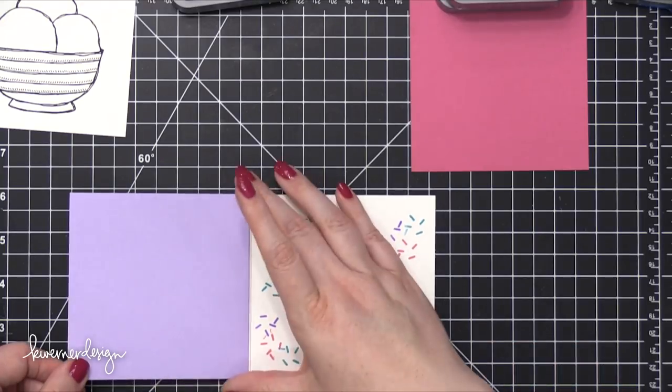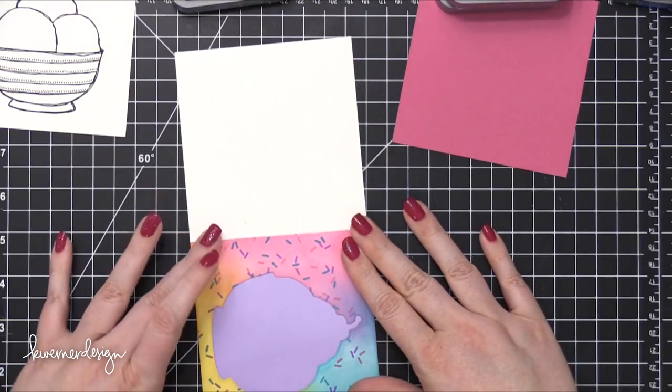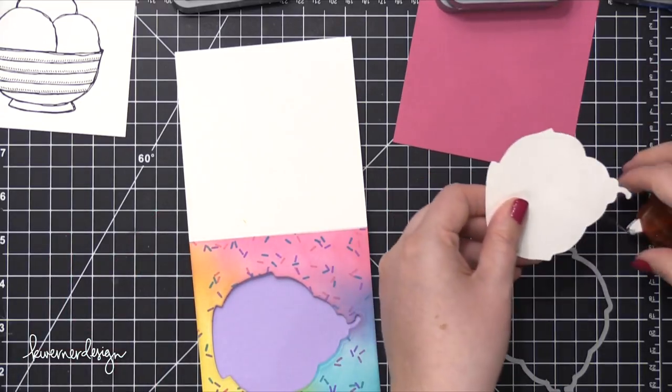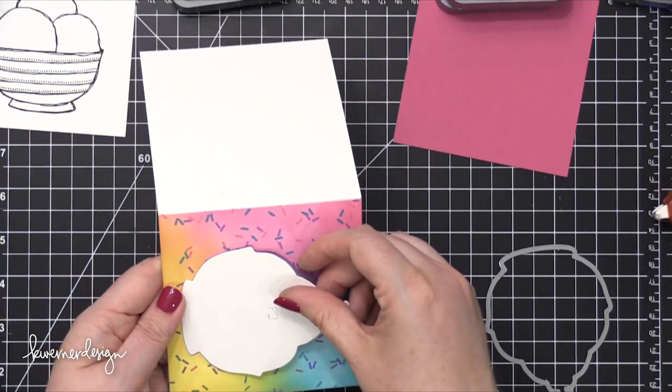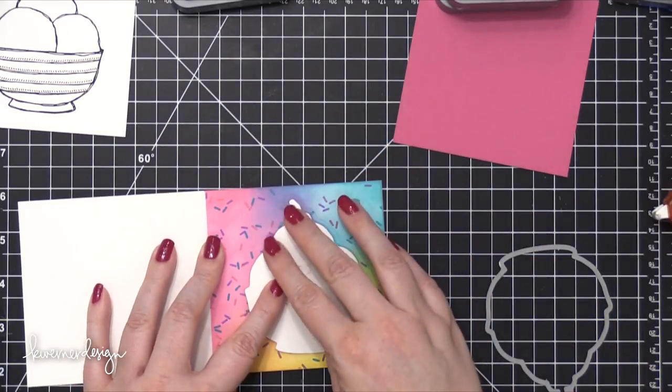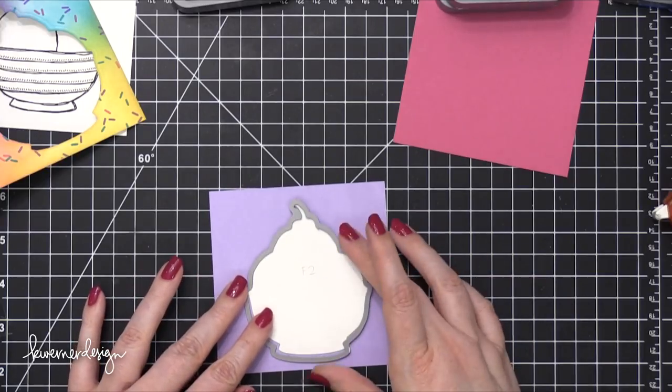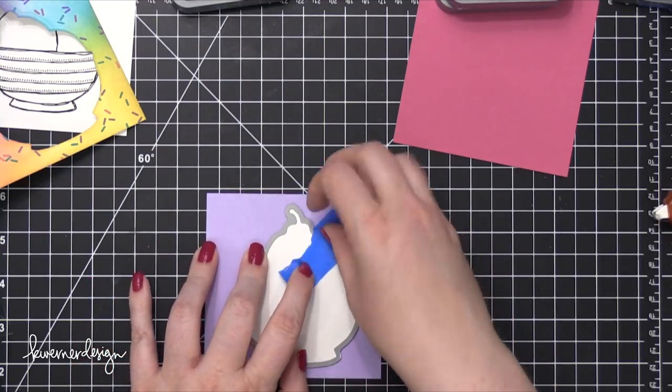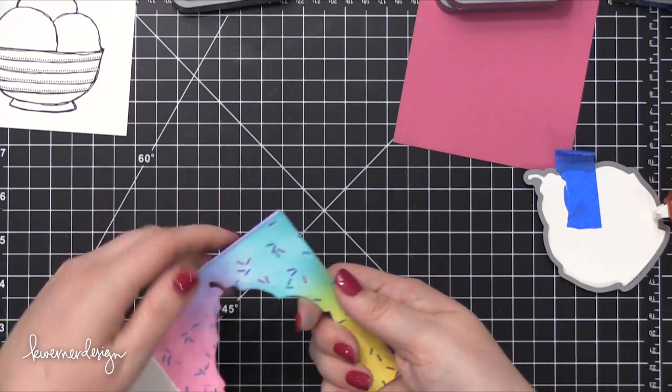So here's that purple cardstock. I cut it to be the same size as the front panel, and then I lined it up. Then I brought in one of those pieces that were cut out earlier, put a little bit of adhesive on the back, and I'm going to puzzle piece it directly onto purple cardstock. I'm gonna slide that in, so it's in the exact spot where it needs to be. Then I can remove that ink blended panel piece. That's going to leave just the white shape on top of the purple cardstock. Then I can take the die and place it right over the top and get that in the perfect spot. It'll kind of lock in place once you have it in the right area. Then I ran all of that through my Big Shot machine. That cut out the perfect position for this shape.